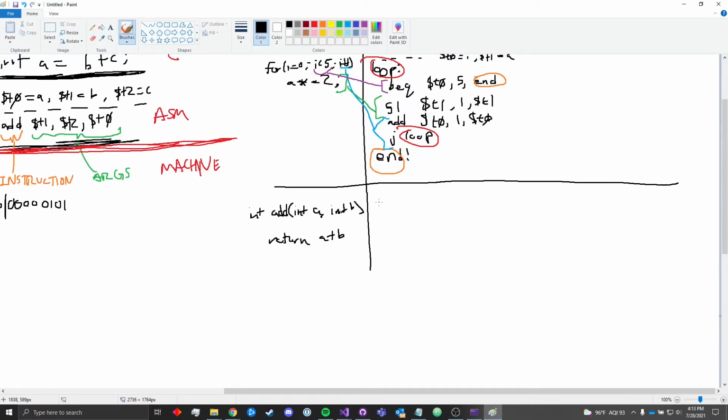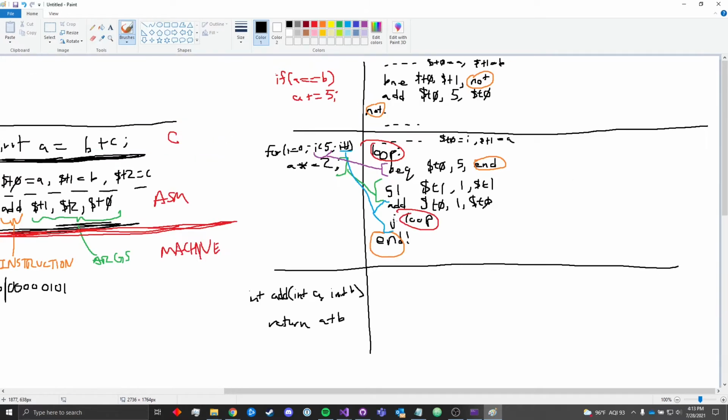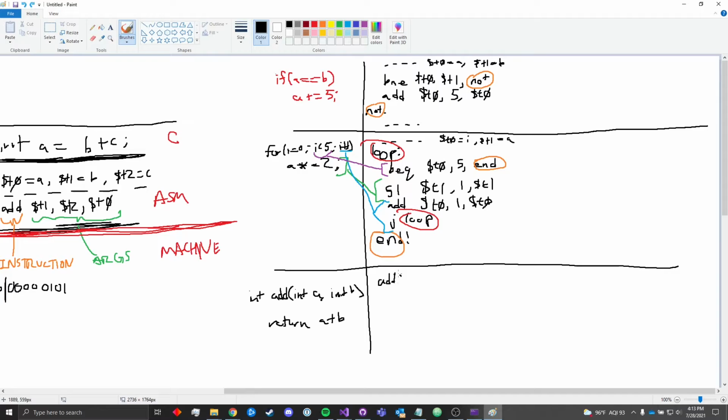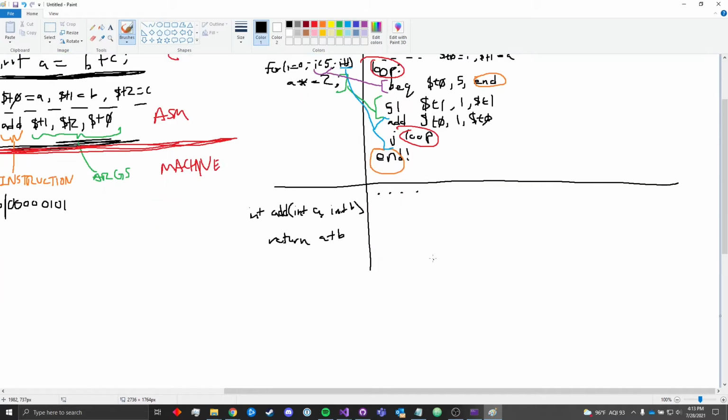Okay, so in my code here, I will have some label somewhere in the code. It doesn't matter. I'll just put it first. Add. And this is where this function actually lives. This is where this block of functionality happens. These are the instructions that control this. Okay, I think I'll just stay with the simple way I've been doing this so far. So I should draw this just for consistency. So I have some code there.